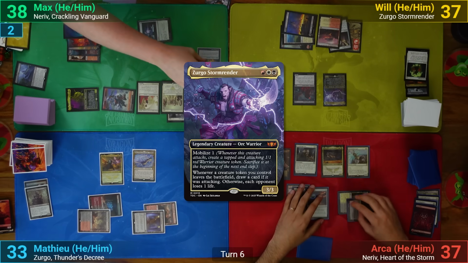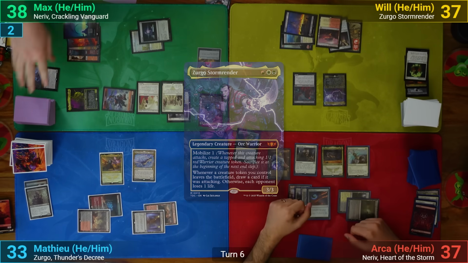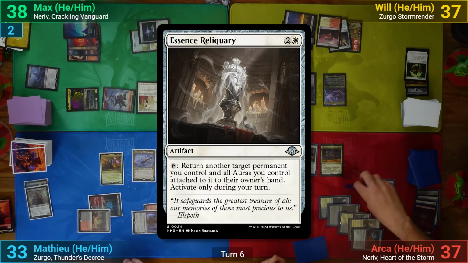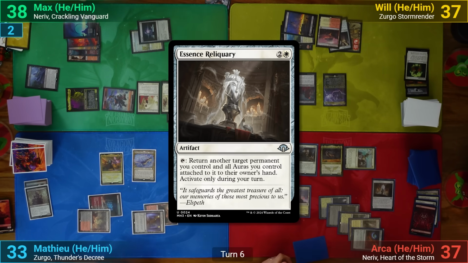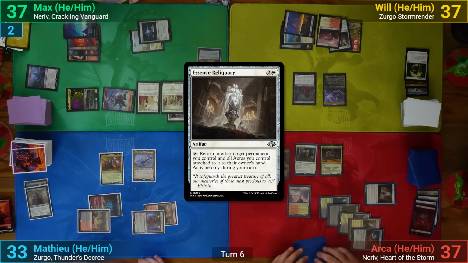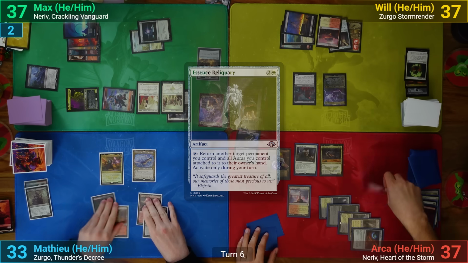He then uses a Bojuka Bog to exile Max's non-existent graveyard, and once that's done, casts an Essence Reliquary. Going to combat, he hits Max for 1 with the Restoration Angel. He then uses the Reliquary in his second main phase to bounce the Restoration Angel back to hand, and passes after that.